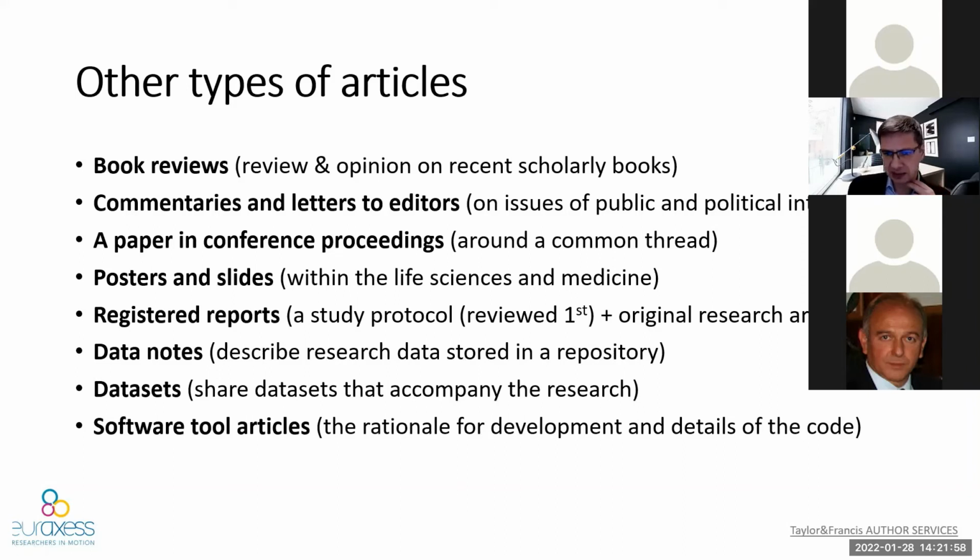For open science that my colleagues mentioned, it's very important, for example, to have this type of registered report. This is a two-stage article. First, you just publish a study protocol, and then after it's reviewed, after you conclude the research, you publish the second part with the research itself.